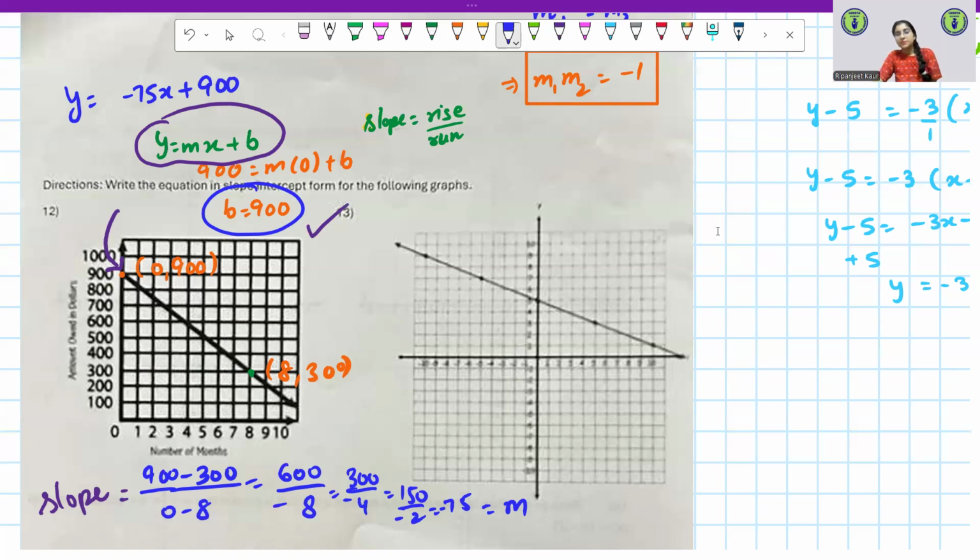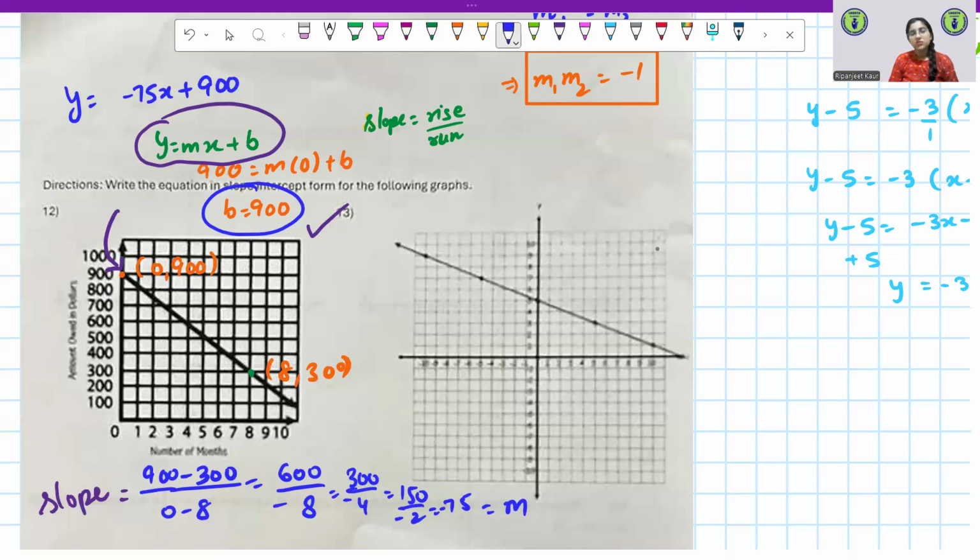Any questions? I just have another question. What happens instead of taking 0 and 900 when you started looking for the b value? What happens if you took 8 and 300? Wouldn't that change the whole answer? We plugged in 900 and 0 when looking for the b value. What happens if we were to do that with 8 and 300? Wouldn't that change the whole answer?